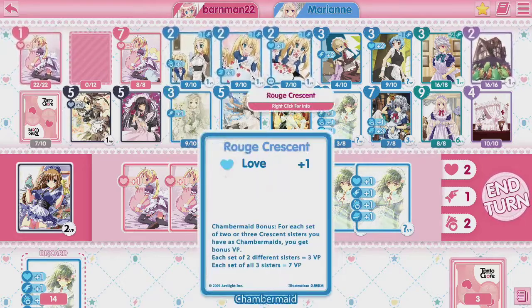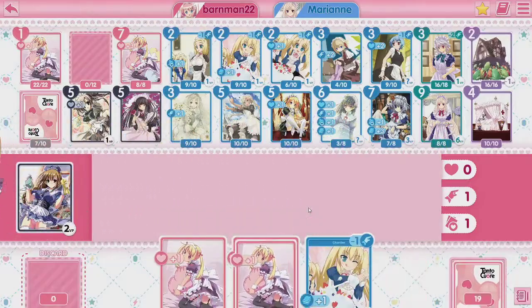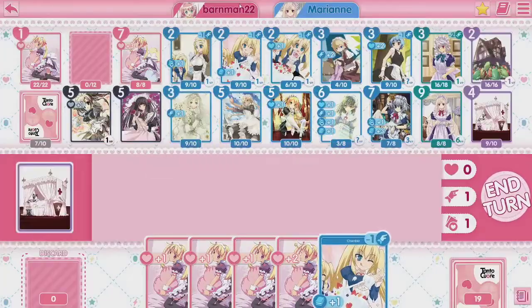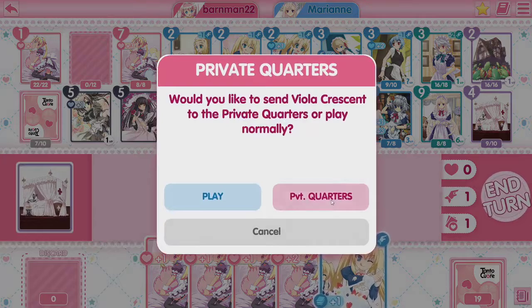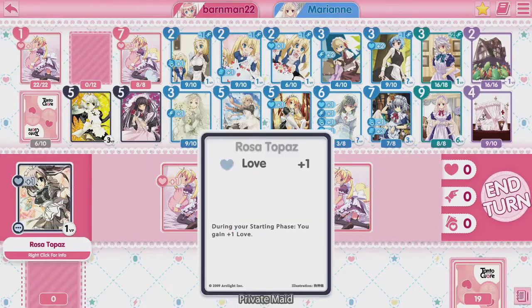So I've got 2 love over 2. Who's in your things? Let's just grab you. That'll be fine. An illness. Who did she play? So she played an illness over my Millie Violet, so her effects don't activate. That's okay, because I'm probably going to upgrade to maybe Rosa anyway. Let's private quarters you. And in fact, let's actually do that now. Let's upgrade to Rosa. So I'm just guaranteed 1 extra love per turn, which is really nice.